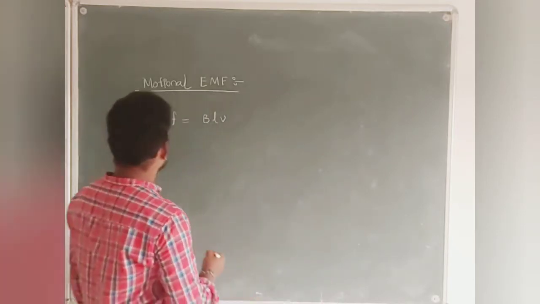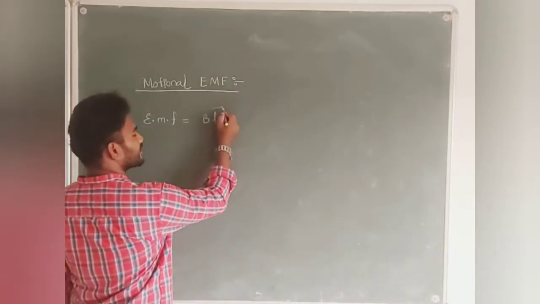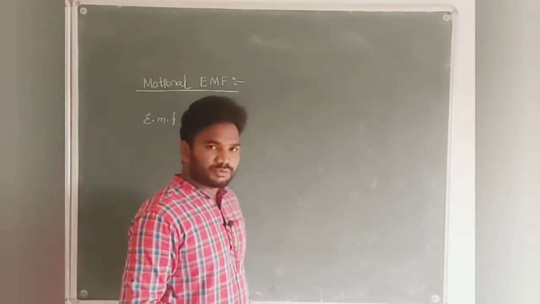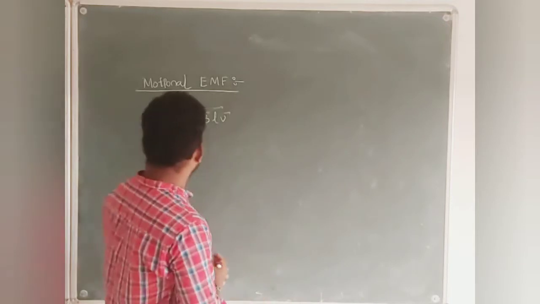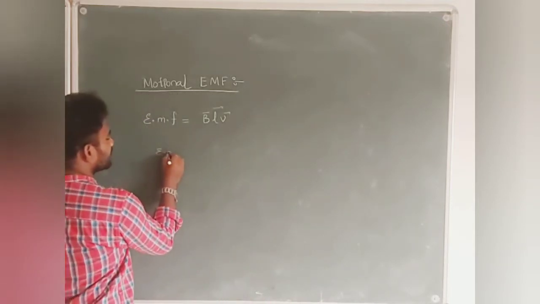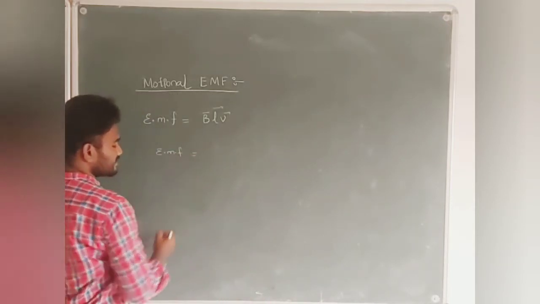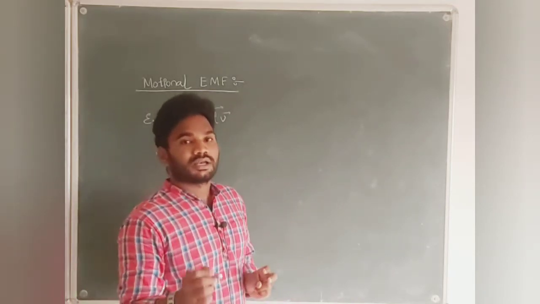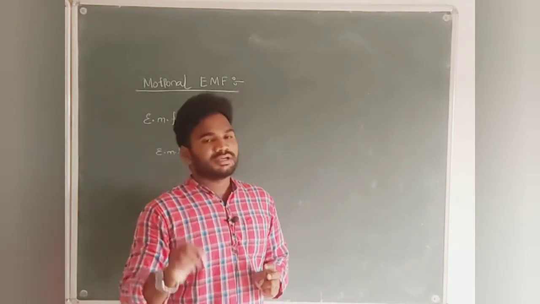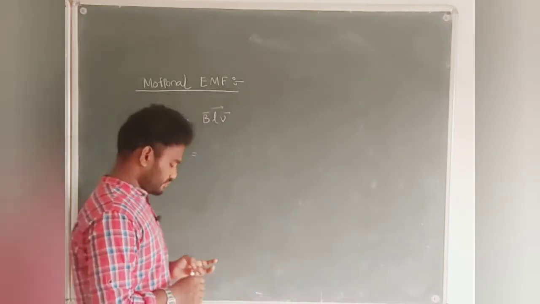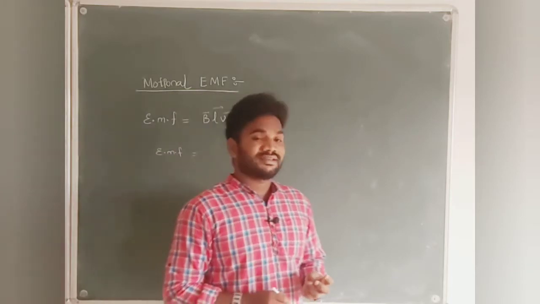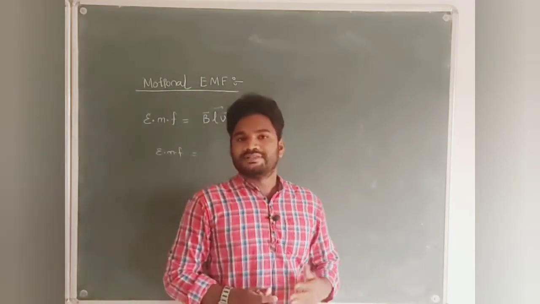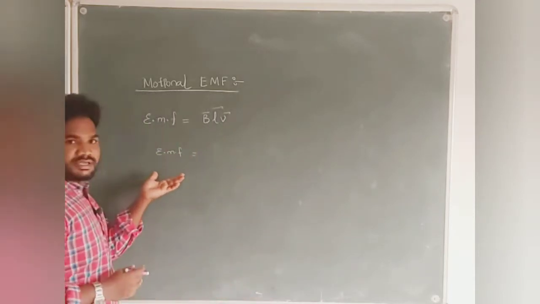See, for your information, we need to know one thing here. L is a vector, B is a vector, V is also a vector. I will tell you the shortcut to remember this. Please listen carefully. Any EMF, you know, students, EMF is always a scalar quantity. It doesn't have any direction. Current has a direction, but it comes under scalar quantity only. Current is not a scalar, not a vector, it is a tensor of course, so it is not required now. What I am telling here is EMF is a scalar quantity.